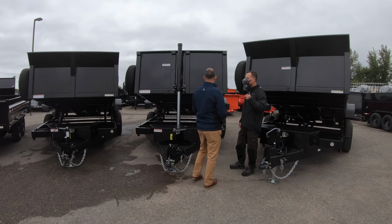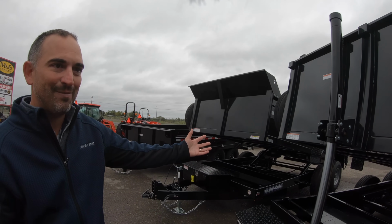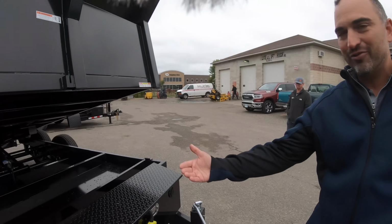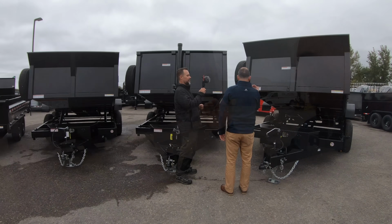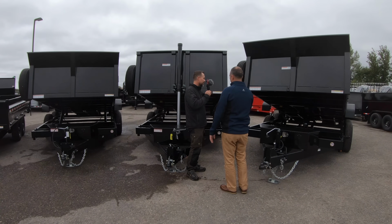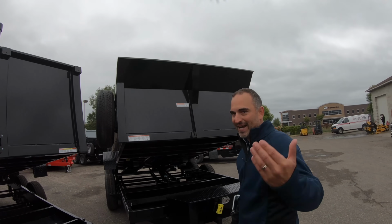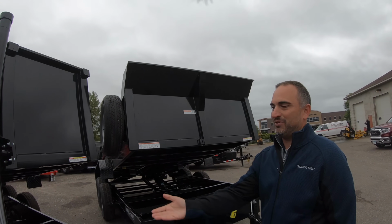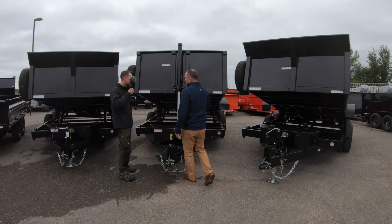There's still skepticism on guys on how sturdy is it going to be. You know, when you look at the dual ram, some guys think that's the most sturdy application because you got 2 cylinders. So now you got 2 cylinders that go wrong. Everything's got to work together. That's not true. You go to the scissor, you got more frame structure underneath there. So not only do you have 1 cylinder, you have 1 bigger cylinder, but you also have a frame structure to help keep that from twisting. This here, again, there's no resistance on this. I mean, you're going up, you're going down. Like you said on the heavy duty dump triaxle, dump trucks and stuff like that, this is simple. You're taking it up, you're taking it down. As long as you're manufacturing a quality product with a sturdy frame structure, you don't have to worry.